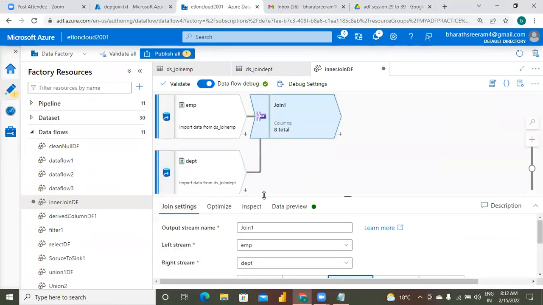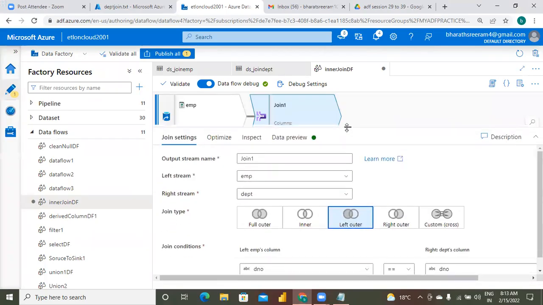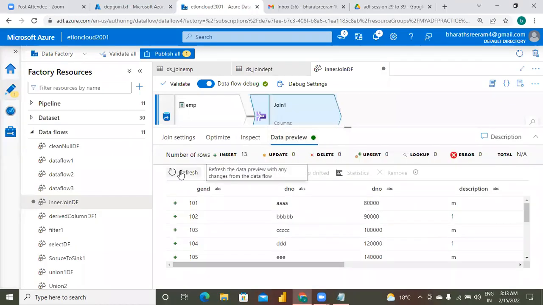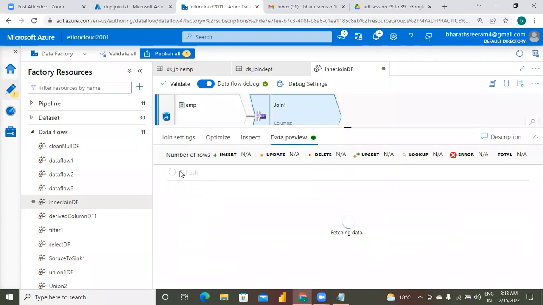Go to the join settings. Change your join type to right outer join, and preview, refresh. Now expected content is 11, 12, 13 and 14, 15. For 14, 15 the left side information should be null.